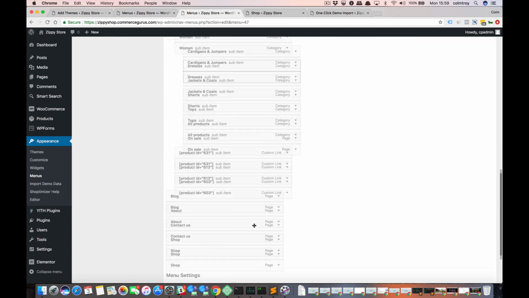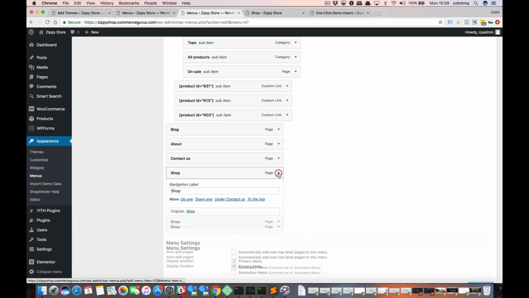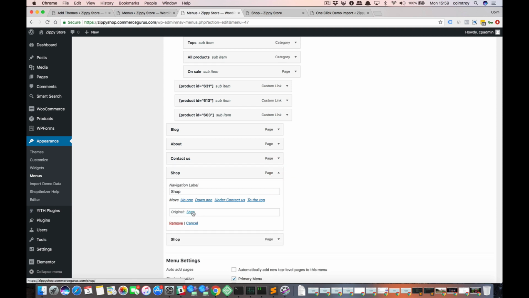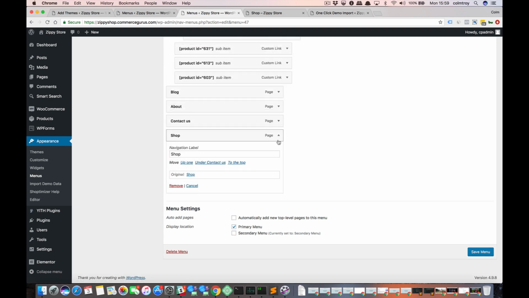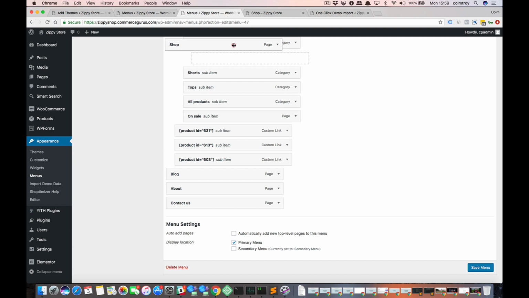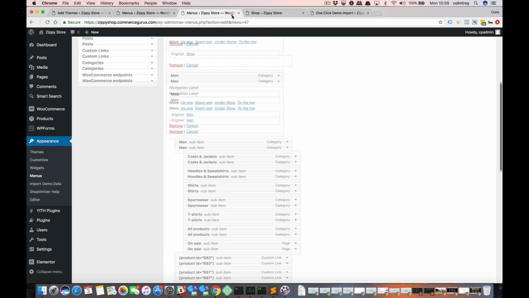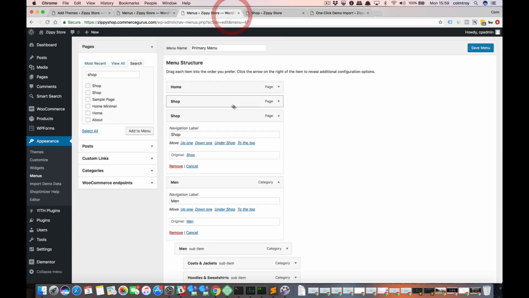They should have ended up right down at the very bottom of our menu. They did, and if I open this, I can see that this is the one I actually want. This is shop. This will be a copy of the one that's already there, shop-2. So let me remove that one, and let me bring this guy right up to the top of our menu, put that there, and I'm going to remove this one.